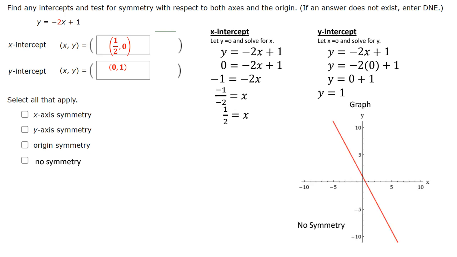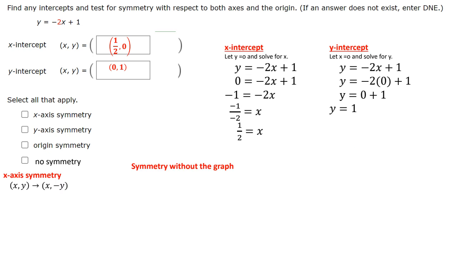So to check for symmetry, if we were to graph this, it doesn't have any symmetry. The way I like to tell my students about symmetry is: if the graph is reflected on either of the axes, it has symmetry, and we don't see that on here. So again, on this particular one, we'll have no symmetry.